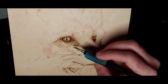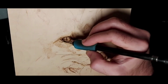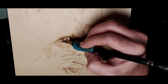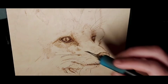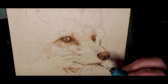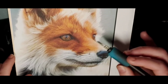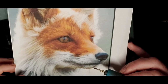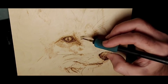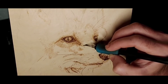I'm just working off a reference picture and just basically trying to use my mind as to how I think I would see this fox's fur. I do use a template to start with, to get the eyes and the nose and the mouth and the ears in the right place. But then I'm going to show you my reference picture, which is this. So there's not the greatest amount of detail. There is quite a bit of detail there, but not the massivest amount. So I thought I would challenge myself to something a bit more difficult, and I've always wanted to wood burn a fox, and so I've picked a ridiculously hard one.